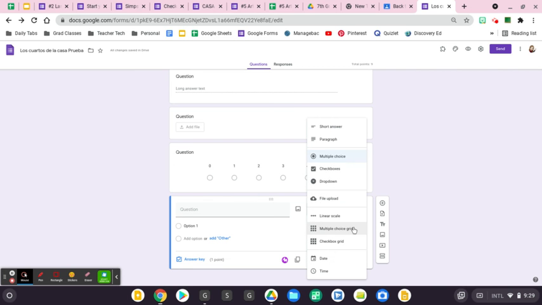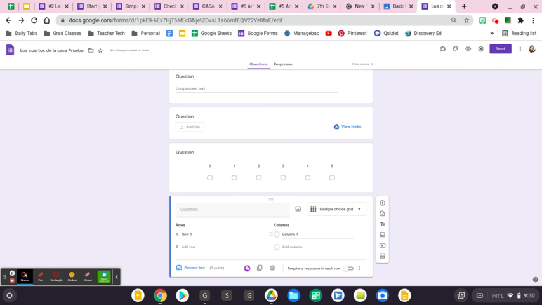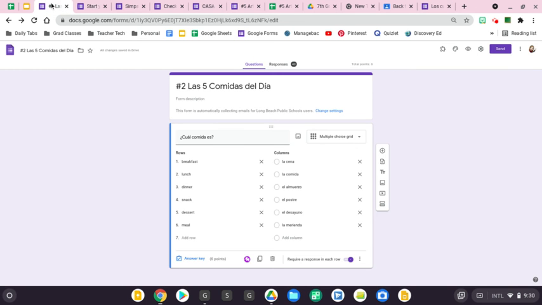I'm going to tell you this, that I've actually used this, and I have an example to show you. Let's see. I believe this is it. So it's a multiple choice grid. So it kind of looks like a matching column, but there's no way for students in what this looks like to us to see it as a matching column. I'm going to show you a little hint. See this eyeball right here? This eyeball is a preview. You can actually see how the students are going to see it before you actually release it to them.